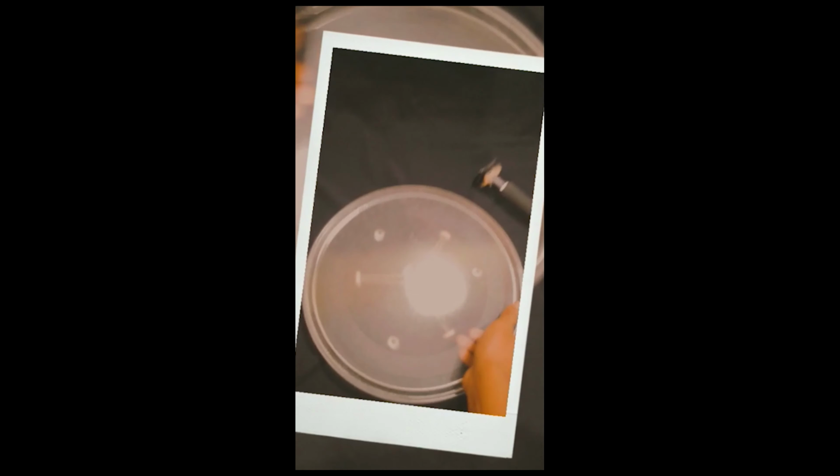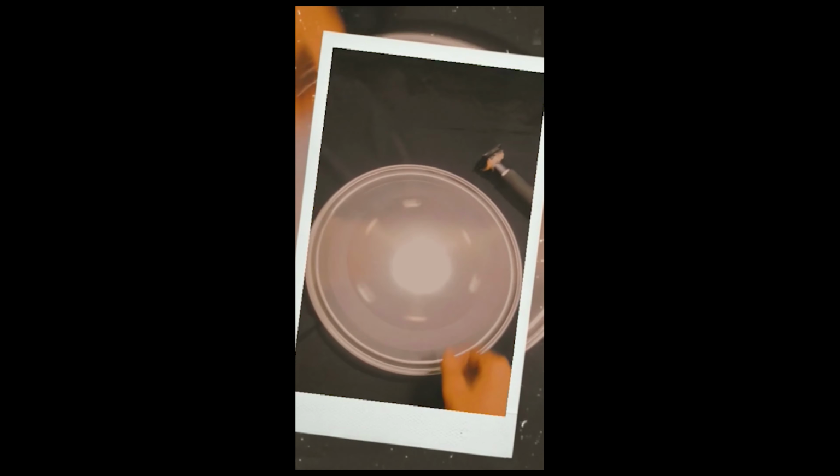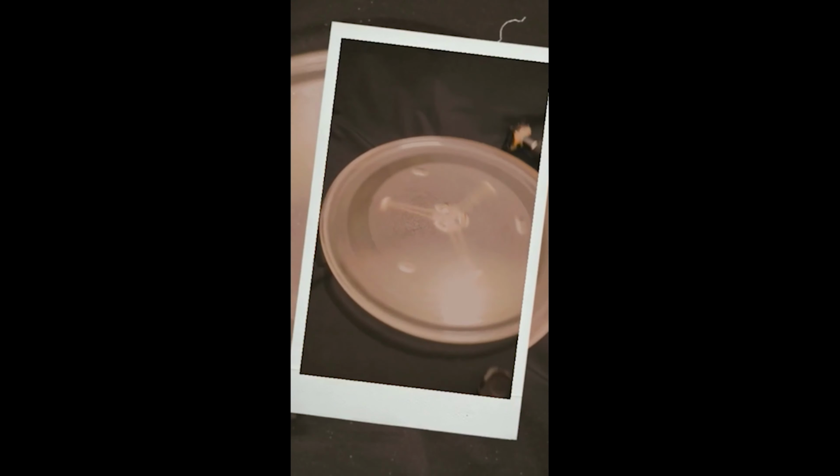This rotating table is a microwave table. There was a spare one, so I'm using it. The wheel base you can see down there is stuck with dendrite, and it works absolutely perfectly. And now I'll show you a shot with this. So here there is a sanitizer bottle and it works absolutely fine.